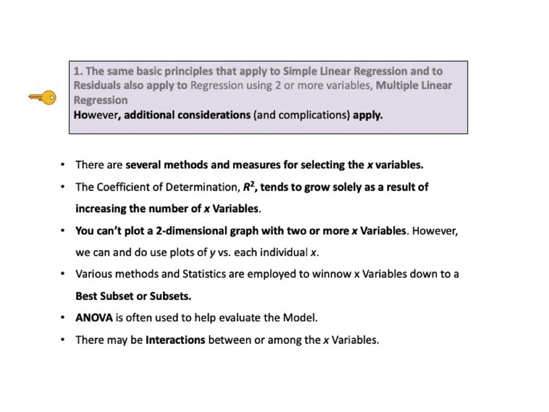Usually there are a number of candidates for inclusion as x variables in the regression model. Various methods and statistics are employed to winnow these down to a best subset or subsets. And ANOVA is often used to help evaluate the model. And there may be interactions between or among the x variables.